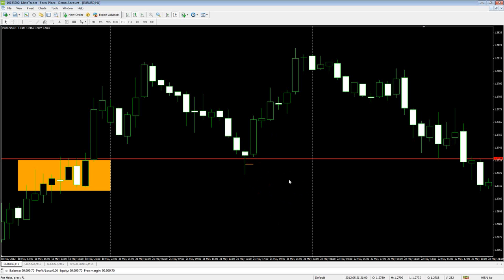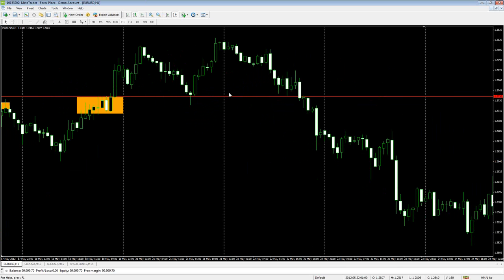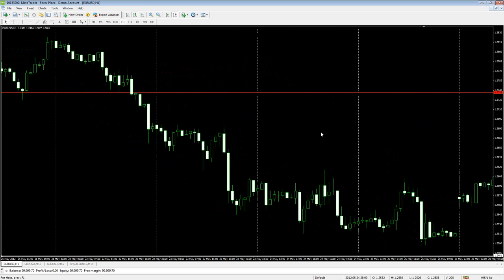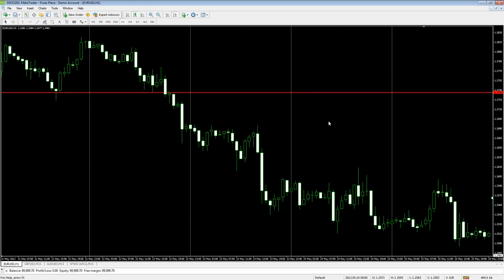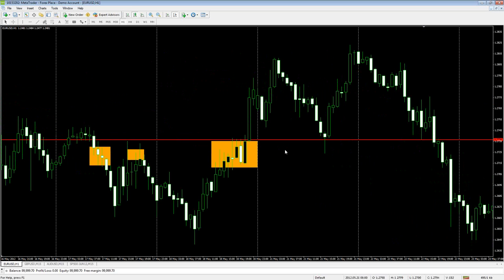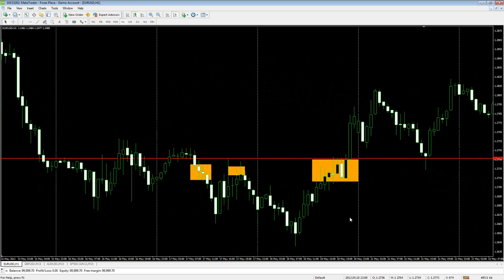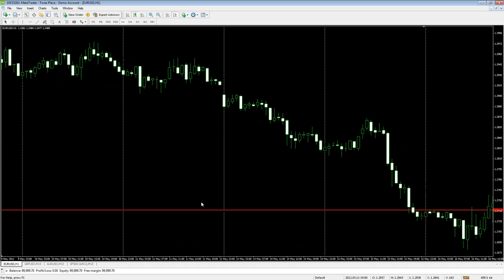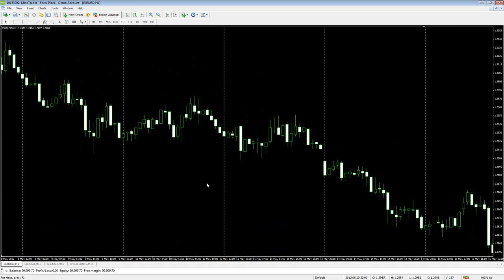So this is another way of trading price action with reversal candles, and you can see these reversal candles in many areas. Let's look for a few more reversal candles like the pin bars. Again, some of them may give you many pips, some may give you just a few.